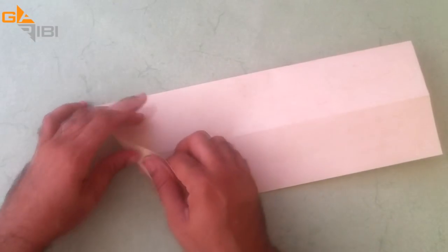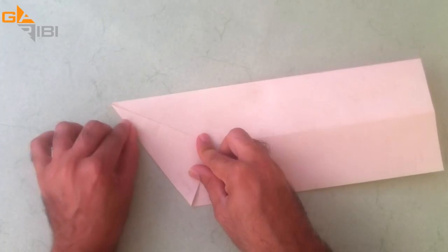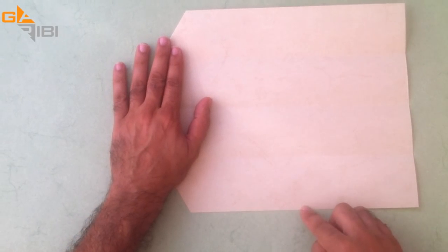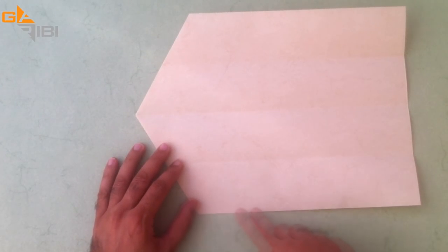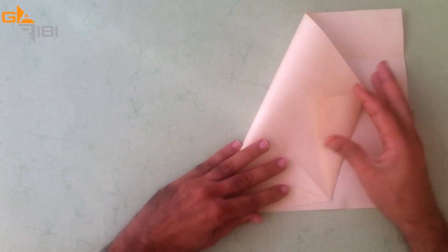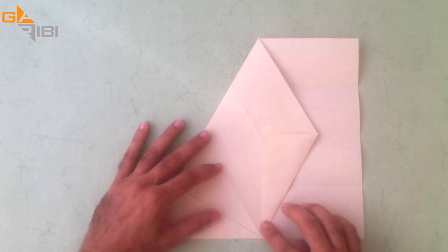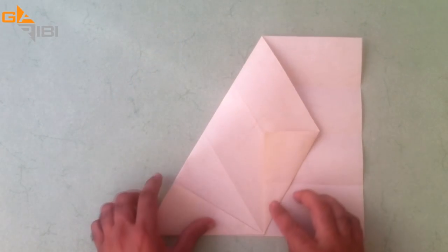Do the same on the other side, like this. And look, we have already more than half of the hexagon. We have one, two, and somewhere here and here are the third and fourth edges. Now, to understand where exactly this edge finishes, you take this edge and bring it here, and crease strongly.